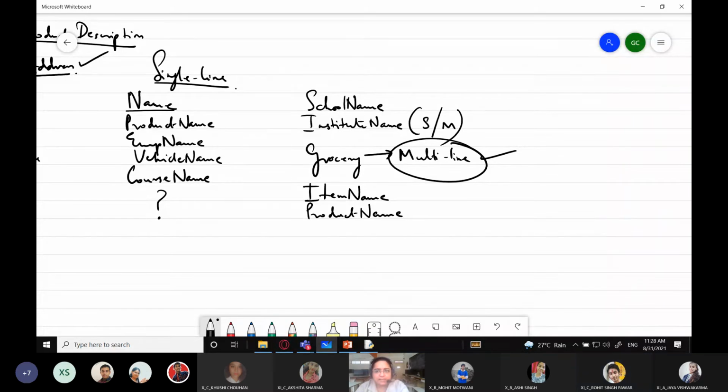See, XML is a different genre. XML is basically used for storing data, but you can compare it with that. Like there also we need to store data, right? Here also we need to store data.